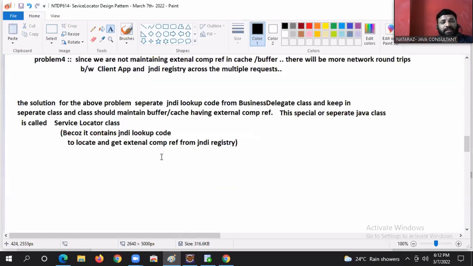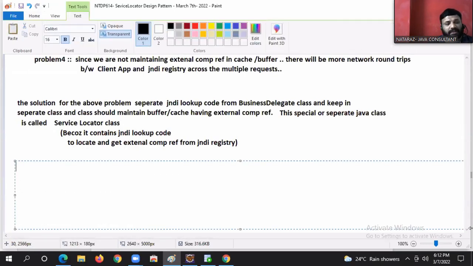Shall I improvise the diagram with the service locator, guys? Are you understanding my statement? Are you interested? Okay. Solution using service locator.